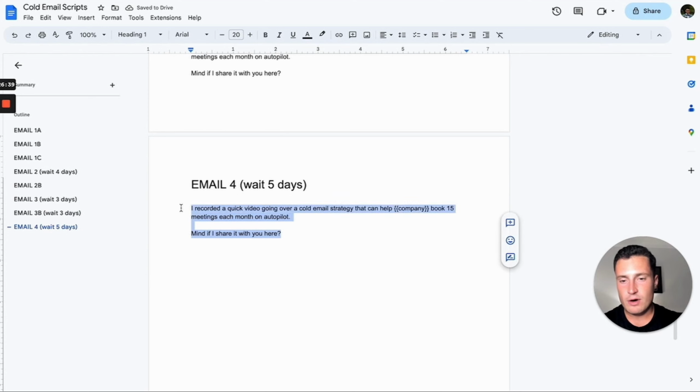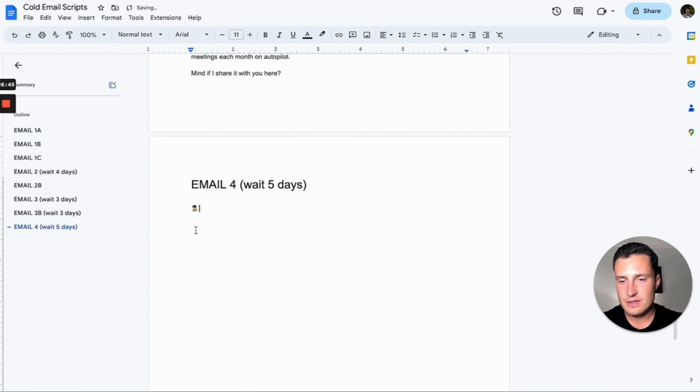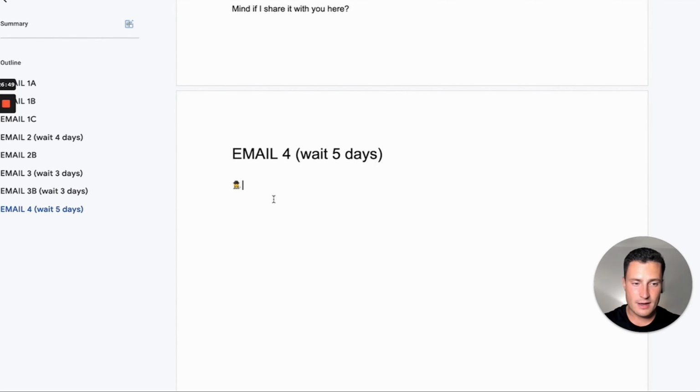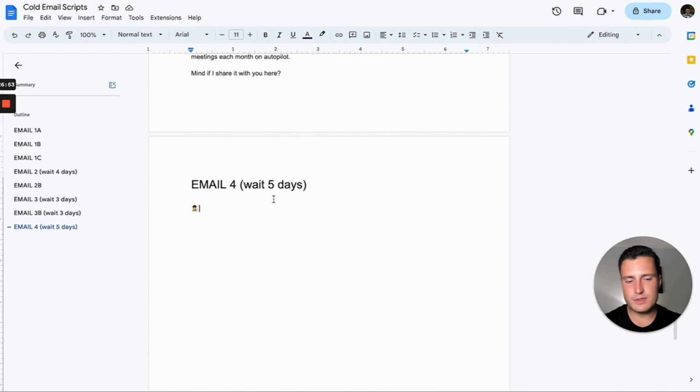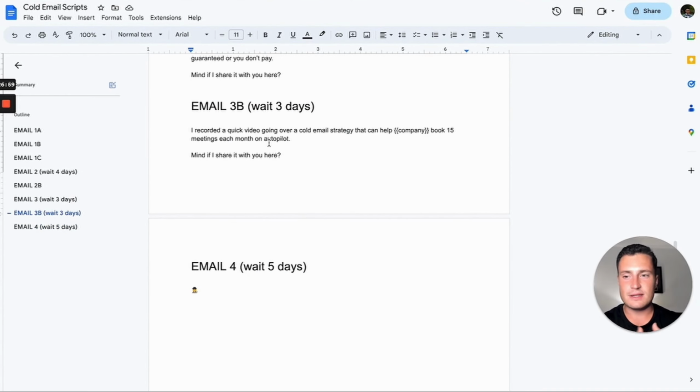So at this point, we're on email 4. It's going to look really stupid, but if you see me on Twitter, you know I love this. The detective emoji. Literally just an emoji of a detective as the whole body copy. That's it. They're going to be like, why did someone just send me an emoji? Let me read what he has to say. They'll scroll up, see the previous email that you sent them and go, oh yeah, that's really valuable. Let me take a call and learn more. Detective emoji works wonders.